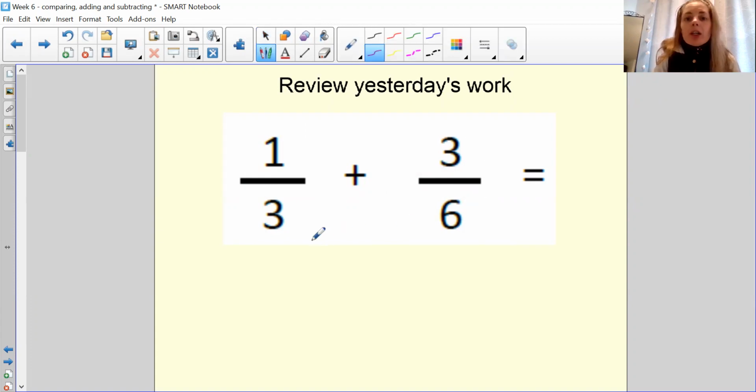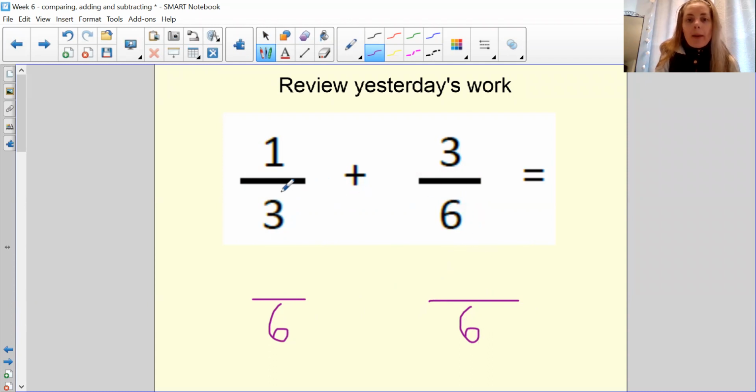So I'm going to look at the biggest number. Can you please tell yourself what is the biggest number? Is it 3 or is it 6? Right, the biggest number is 6. Good. So I'm going to then look at the smaller number now and say, can the smaller number go into that bigger number? And yes, it can. Well done. It can go in equally twice. So I'm then going to make my bottom number 6. Okay, so now I know that both of these numbers are going to be 6, and that is the bottom number. They're both the same.